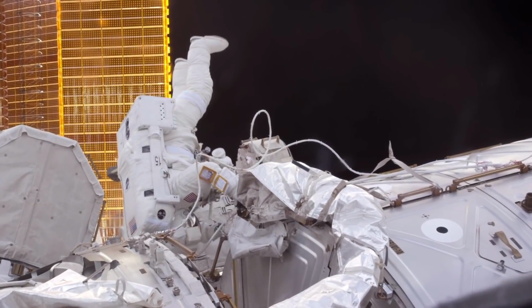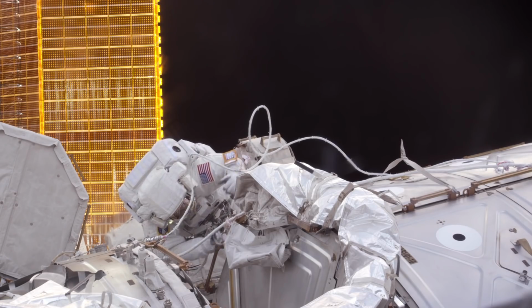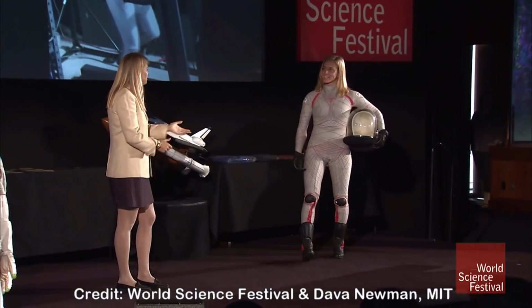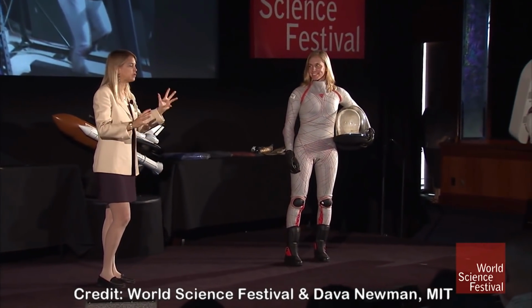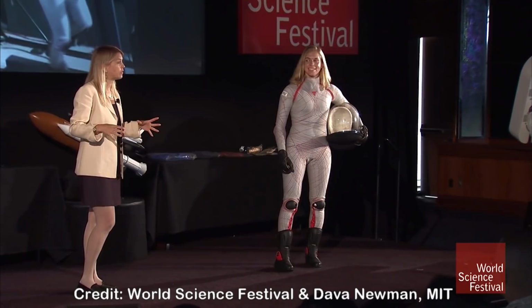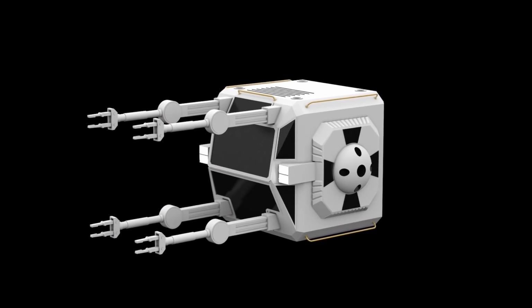Spacesuits remain a problem as they are bulky and leak, and more the higher the pressure, hence why we tend to use oxygen only in spacesuits and have to have the astronauts pre-breathe to purge the nitrogen from their blood. One of the preferred ways to deal with this is a rubberized suit that would push on the wearer, but we have problems at the neck and helmet interface, partially because while you can squeeze a body fairly hard, you can't really squeeze someone's neck that much, as it tends to make them pass out and die. Hence, pods and drones are going to be preferable, and our technology there is rapidly improving.